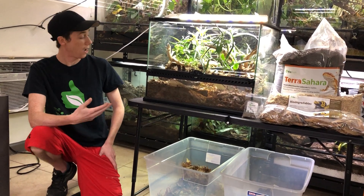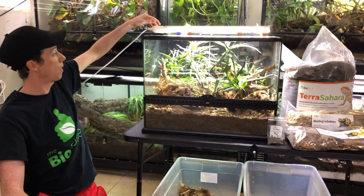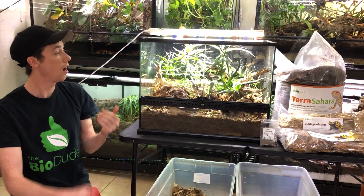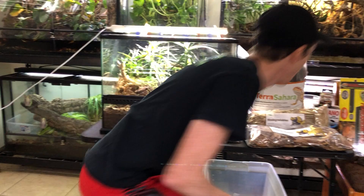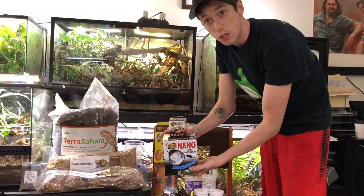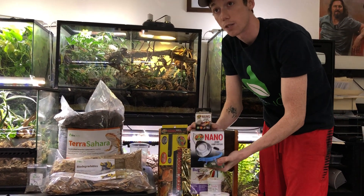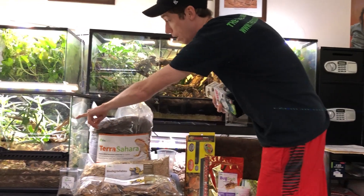So as you can see in front of me, I have the tank. At the very top I have a 22-inch mixed-spectrum LED. His tank does have a 16 on it on the other side, but just for removing everything to illuminate it, I wanted to use something a little bit larger. On the top, I am utilizing a ceramic heat emitter with a nanodome — a 40-watt ceramic heat emitter — which has been working great. I've only had to replace it once since I set up the video, and it creates a great hot spot right where that ghostwood is, where he does come out and bask.